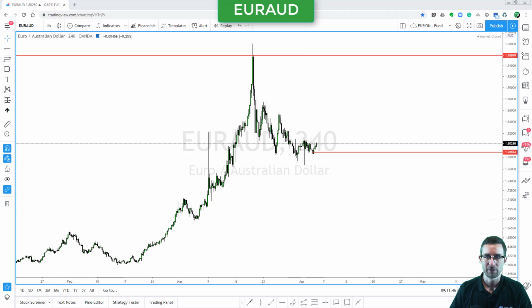So what I'm going to be looking for is a bit of a correction, at least to these highs, before the market could potentially come lower. So quite a nice move, even though the longer term bias for me is bearish on this. Right now you can see that there's absolutely no momentum in this market, and on any correction or bullish reversal pattern I'm going to be looking for longs.